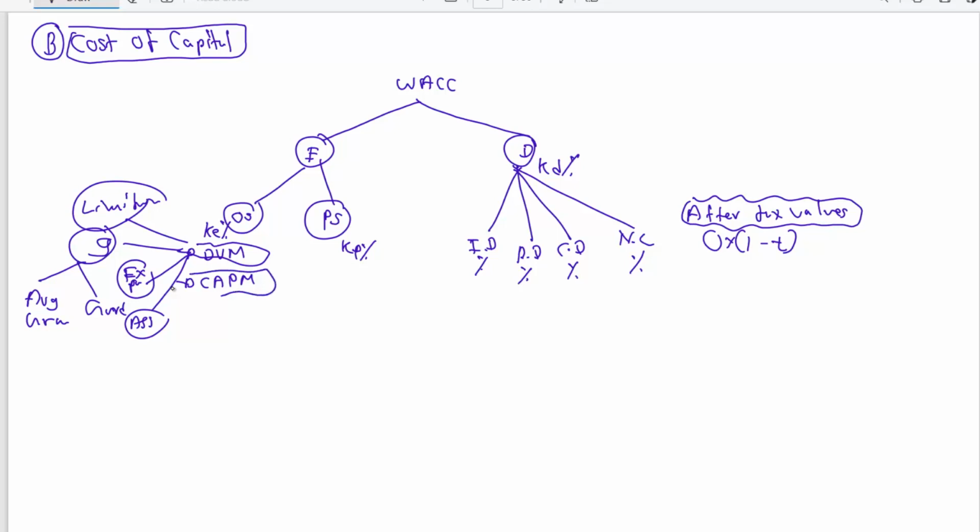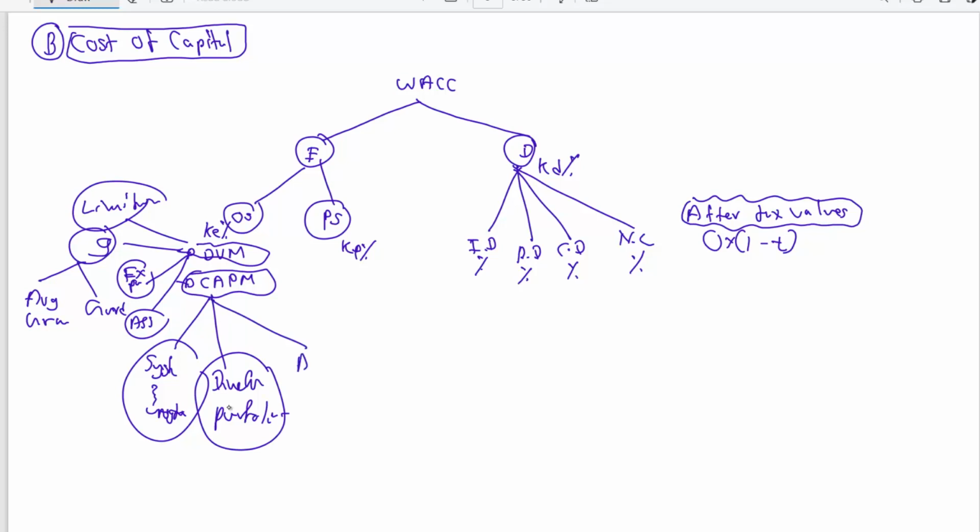Same as with the CAPM model, there are certain things that you have to remember. What is systematic risk and what is unsystematic risk? What is diversification and the portfolio theory, and the assumptions, disadvantages and advantages of the capital asset pricing model. And you should know what the beta value is.